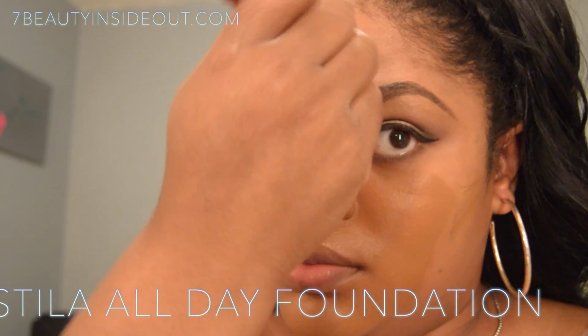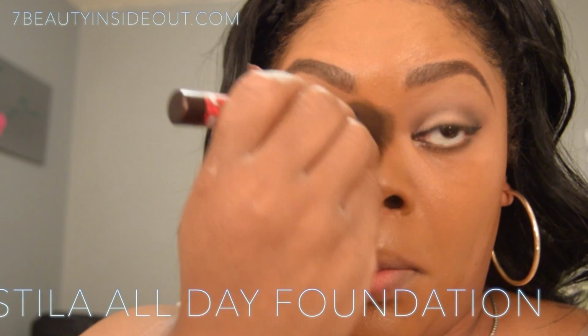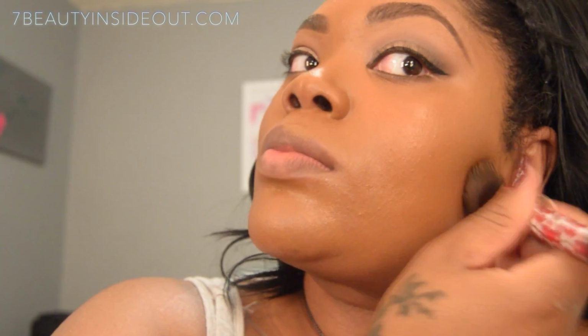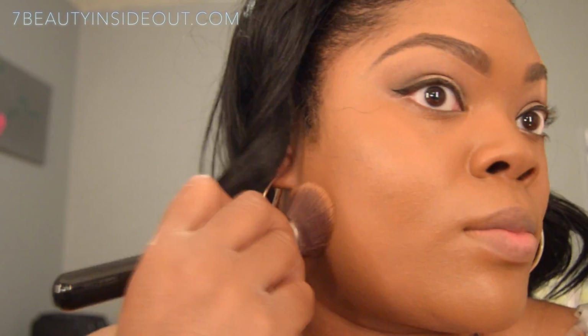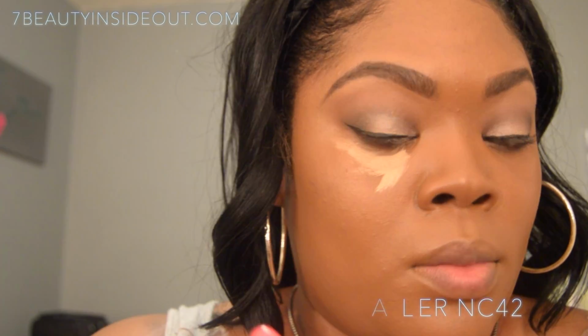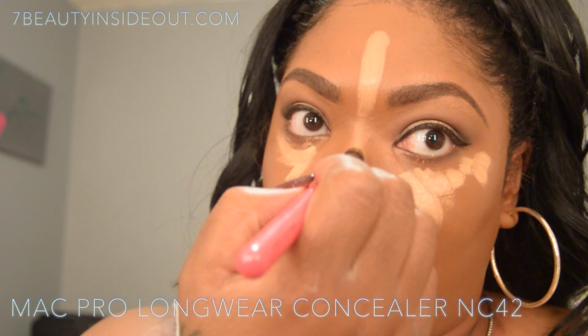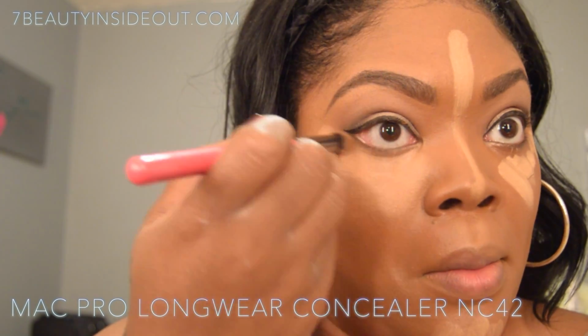And I'm using the Stila foundation. So I have already primed. I have already used the MAC Mineralized Skin Finish. So that's what I've been doing lately. I've been priming, then spraying my face with like a Fix Plus or a setting spray. And then I've been applying powder on top, and then putting my foundation on top of the powder. And that has been my all-day flawless look.